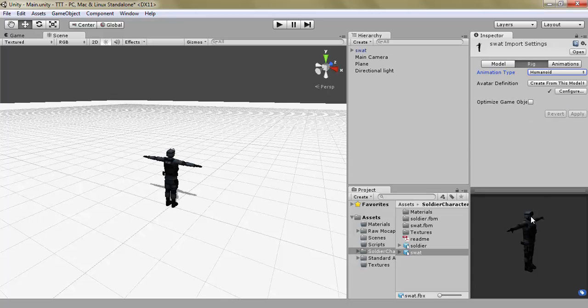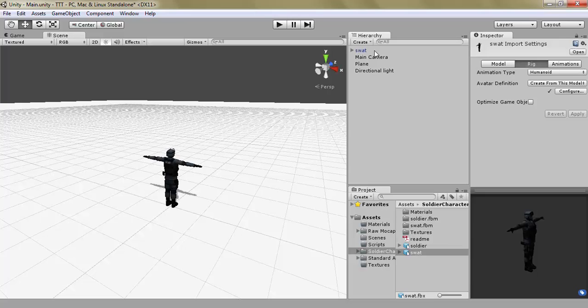What this does is that Unity reads the bones in the model similar to how a human would look, instead of the pre-rigged things inside the model. You can also see now there's a little bit more stuff here.